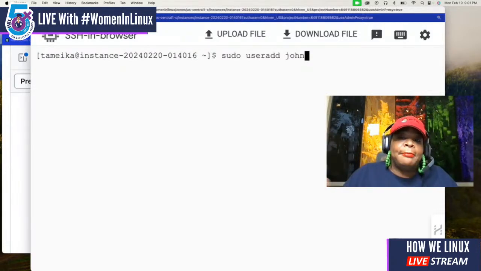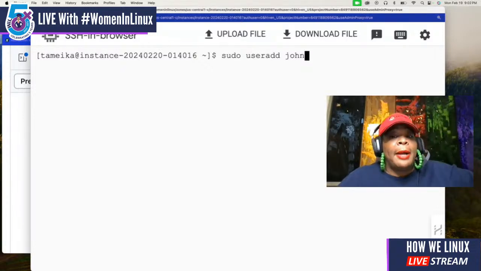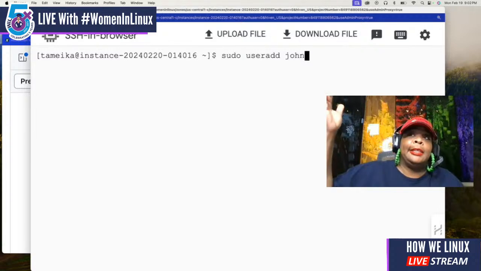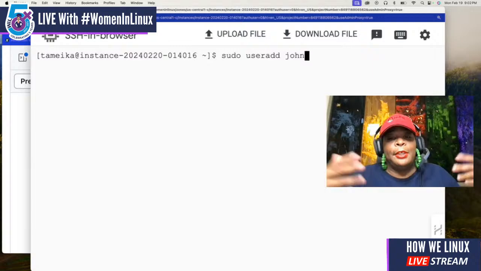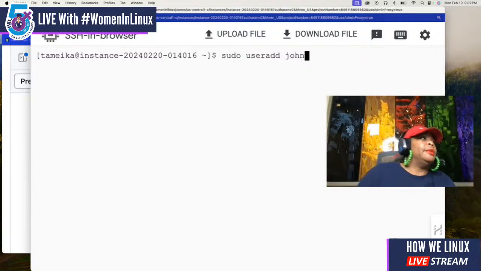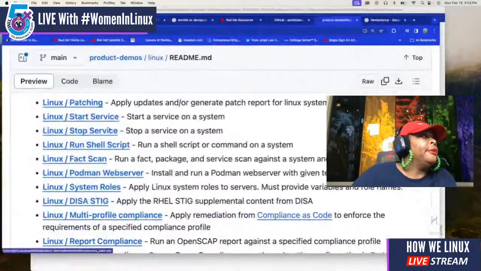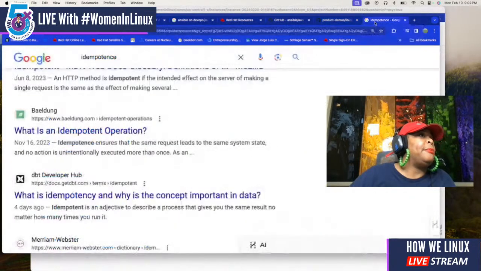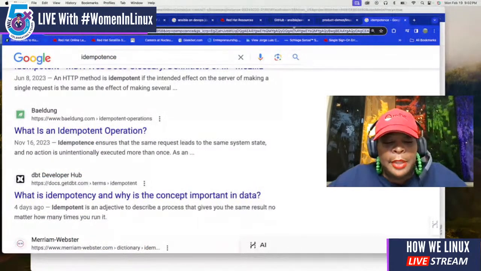So you want to craft this user profile, like to add a user. Now, I'm just talking about adding one user. If I got to add 20 users to my local box, sure, I can write a bash script to do that. But if I had to add 20 users to, say, 30 boxes, I don't want to do that, right? I don't want to do that in bash. I want to do that with Ansible, right? All right, so here, let's go back to the Ansible documentation, and then I'm gonna show you on command line the Ansible documentation.